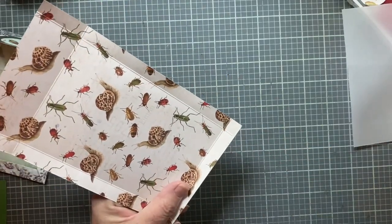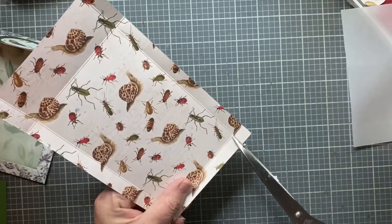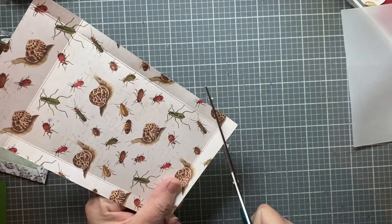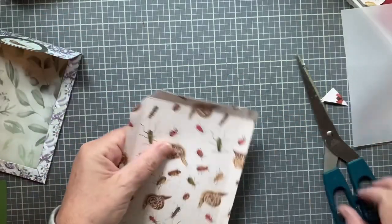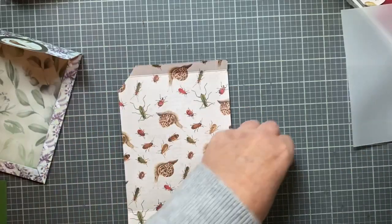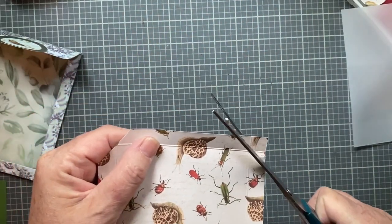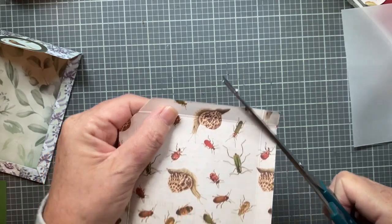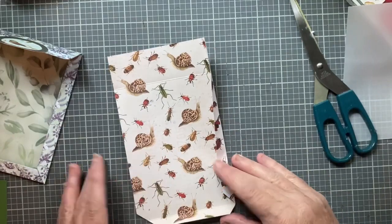So I'm going to take my scissors and where that square is, see it right here in the corner? I'm going to cut on a diagonal like that. All right, I'll try to get a little closer here. You can see that, and it focused, and I'm going to cut a half. All right, so that's going to be the bottom.